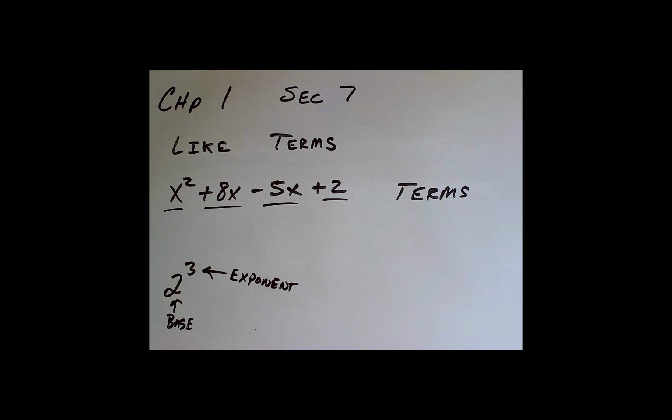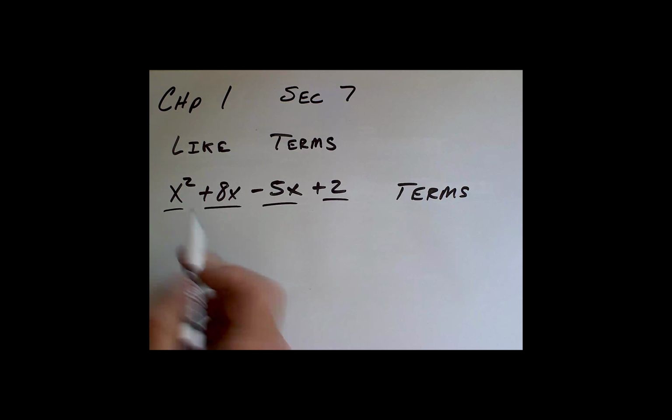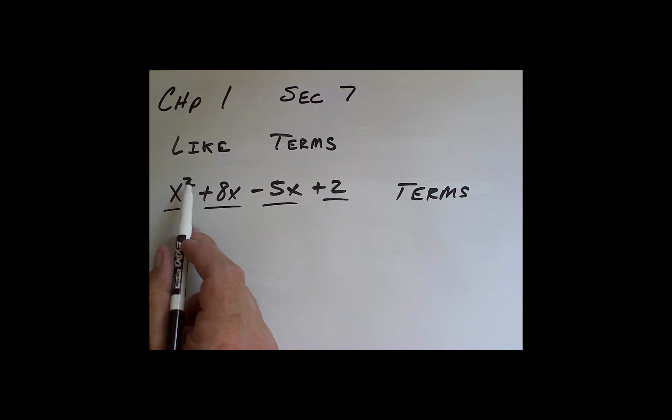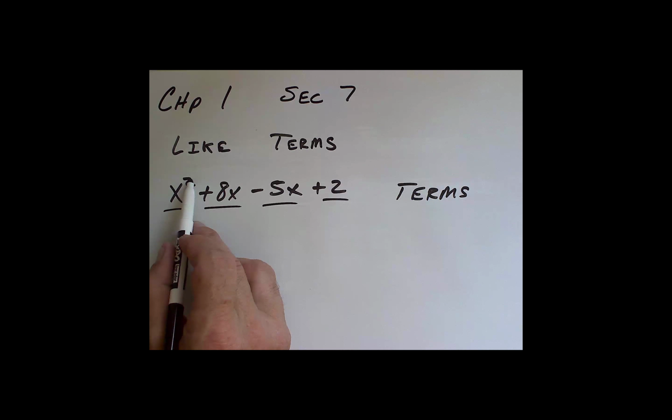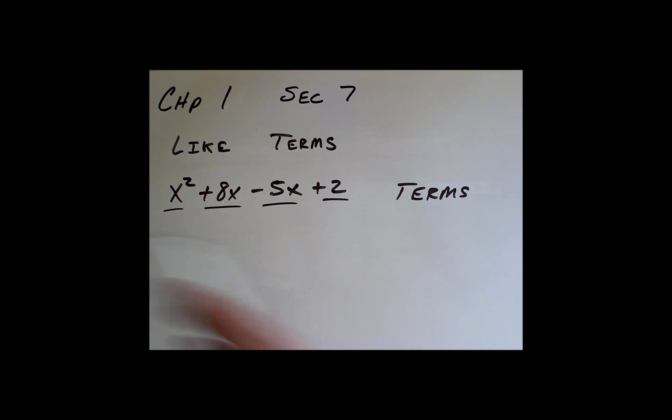All right? So now we know what base and exponents are. We can take a look at this equation and say my base here is x, my exponent is 2. Is there any other term in here that has x as a base and 2 as an exponent? We look at this and we can obviously say no. Let's take a look at the next one. We have an x.